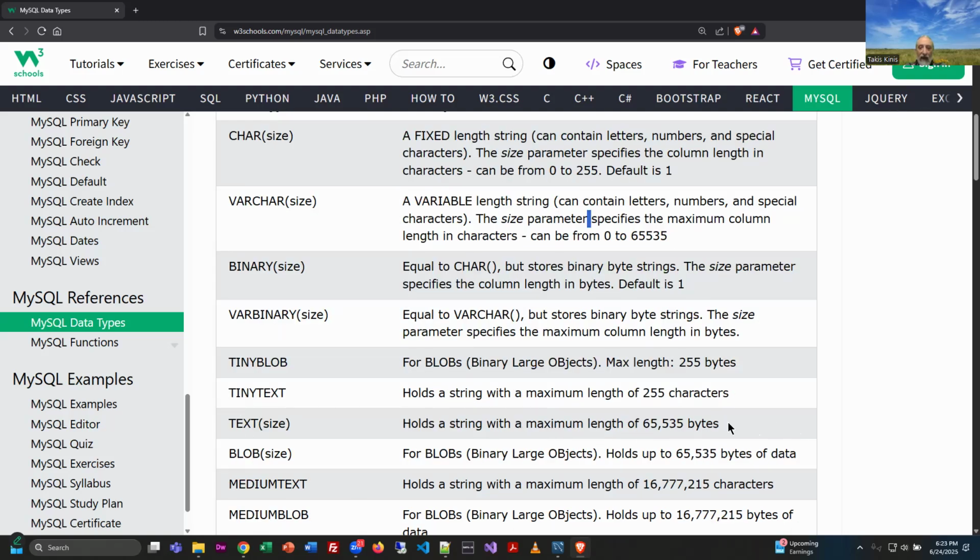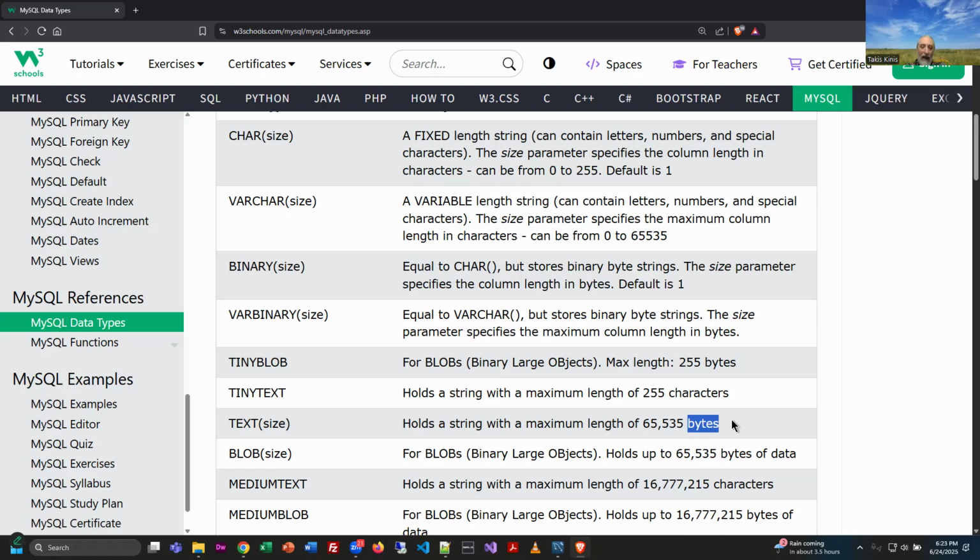Text, on the other hand, is based on bytes, meaning 65,535 times 8, right, for the bits in there. So this is a storage capacity, right? But does it really vary from varchar? I want you to think about that. If you do the math on it, you'll see where I'm leading you.